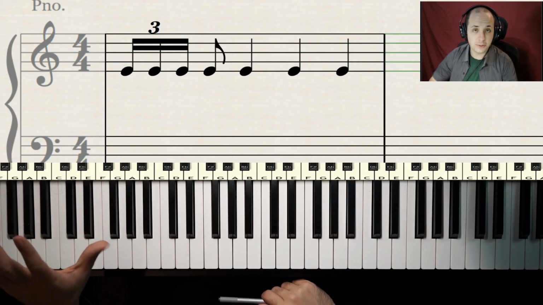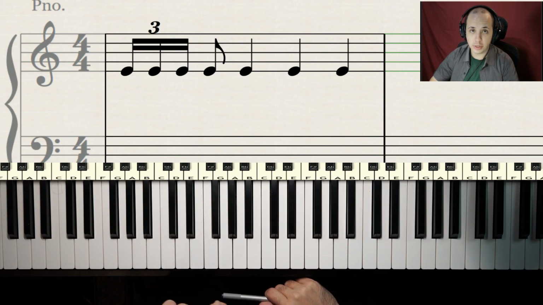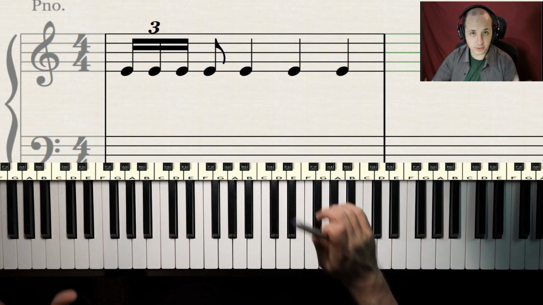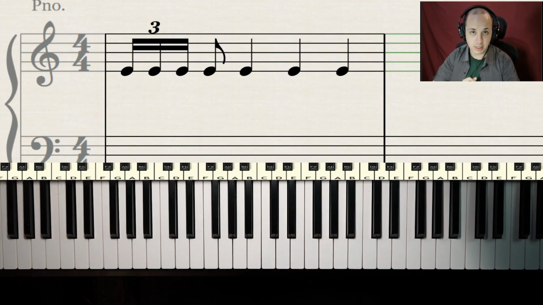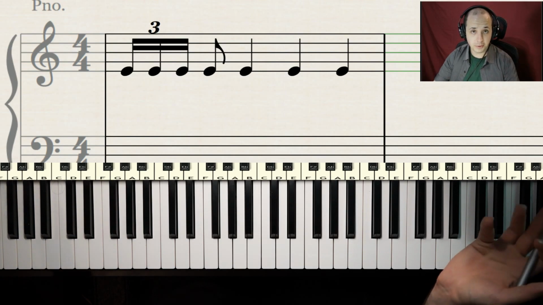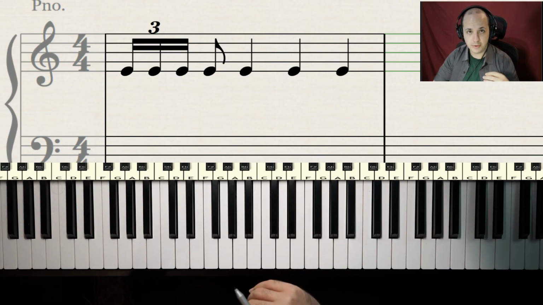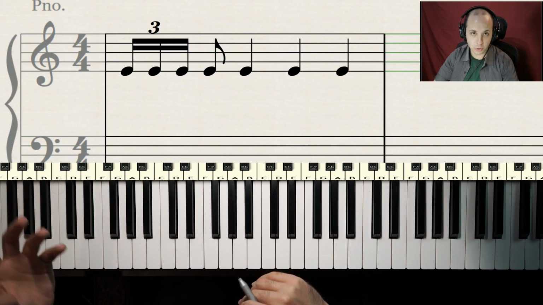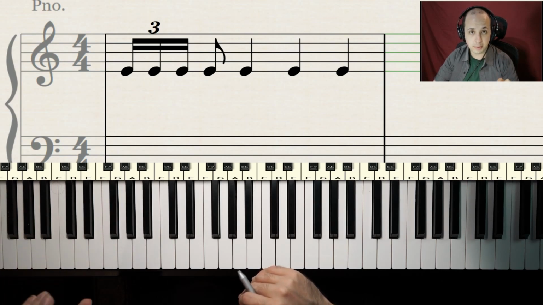Okay, so to answer this question, first we have to answer a question I asked earlier, which was how many beats does an eighth note triplet take up, right? Well, it took up the value of a quarter note. It takes up whatever the next note value up is. So if it's an eighth note, it takes up the value of whatever double that is. So that's a quarter note. If it's a quarter note triplet, remember that it took up 2 beats, like a half note.